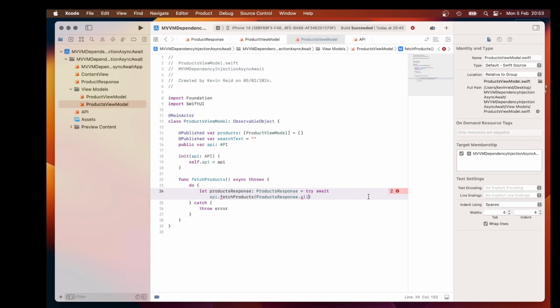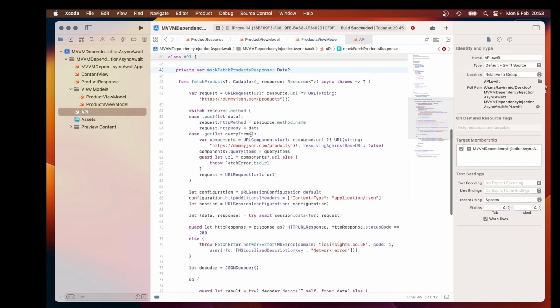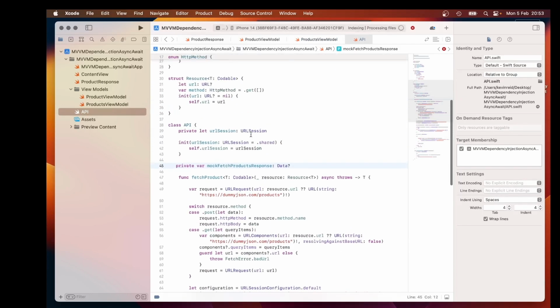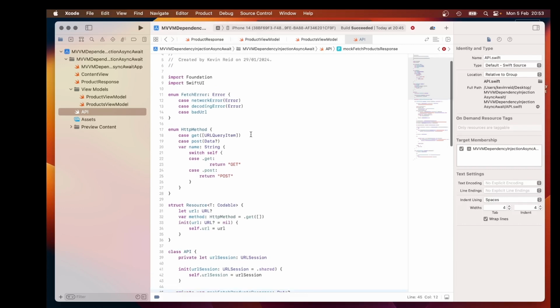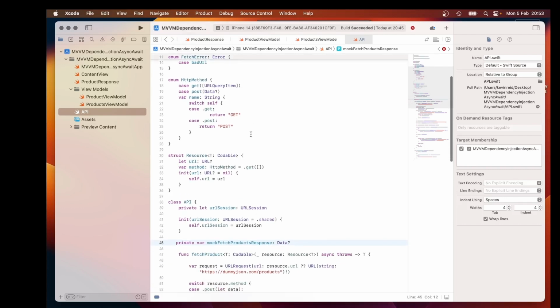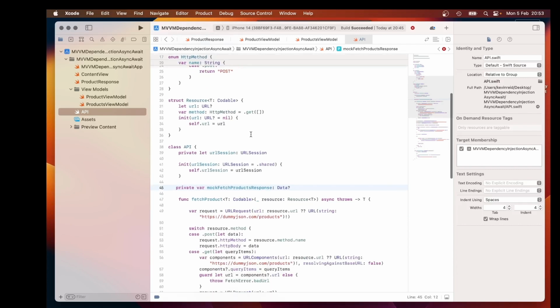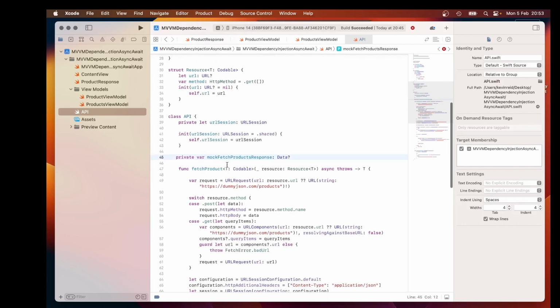It seems like there's an error somewhere. Has no member products. So let's go back to the API. Maybe I didn't define it properly. So where's the API? Oh, here it is on line 47.